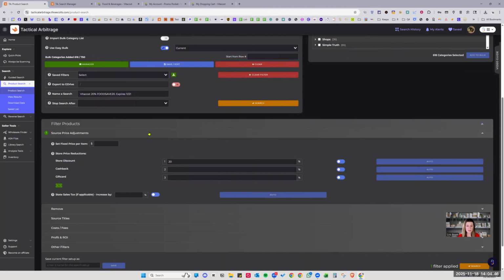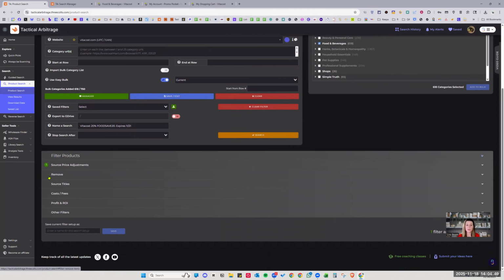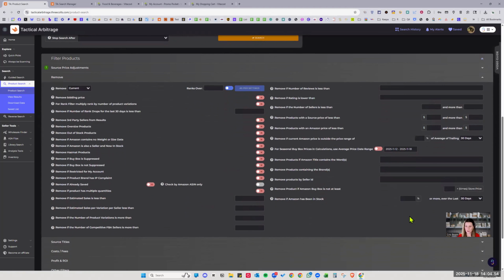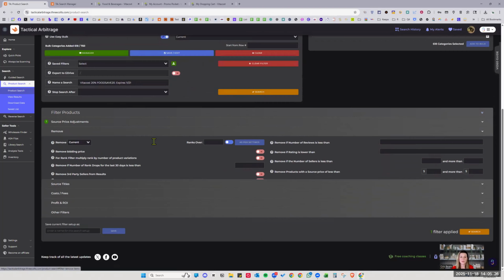So now that we're done with the price adjustments, we're going to minimize that and we'll go to the next one, to remove. And this is where a lot of people end up filtering themselves out of product. So the remove filters are basically these levers that we work with to adjust the results, right? The removal is, I really don't want to see anything that could look like this, right? So a lot of people go very trigger happy in this category. That is not my suggestion. That's not what I do. You know what I do here? I do nothing. For me, this is always blank.